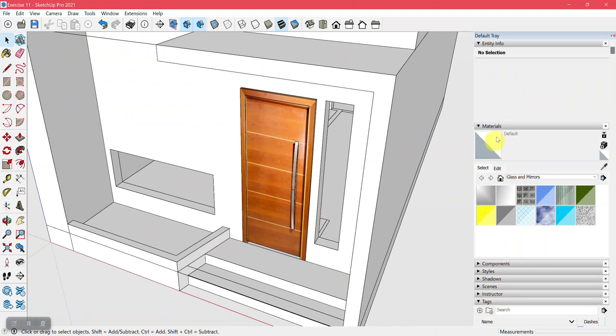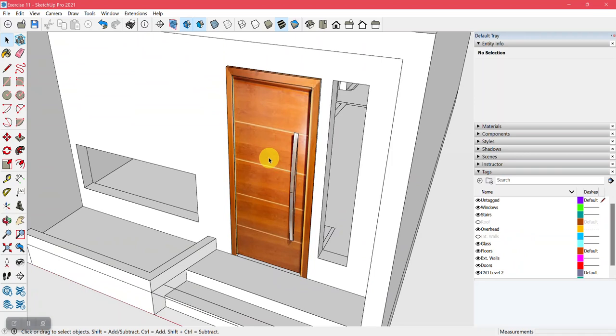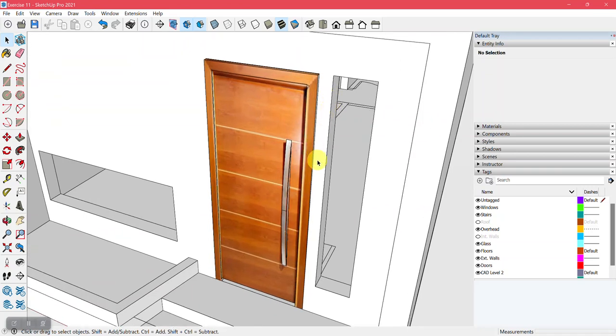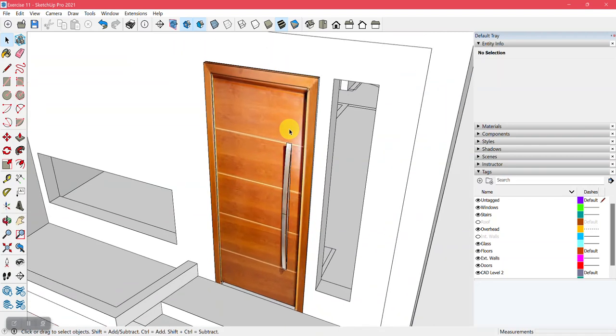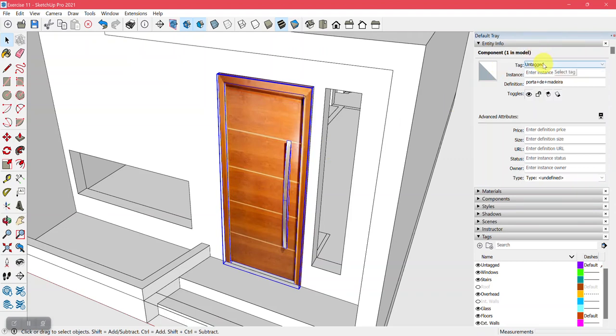Let's go ahead and look back at my tags. See if any layers came in. Oh, that's surprising. There were no tags that came in with this door, but just do be aware that when you pull objects in from the 3D warehouse, any tags that are part of this component are going to come into your SketchUp model. So if you wanted to, you could go in and change everything to an untagged layer and then move the entire component to your doors tag or your window tag, whichever one you're working with here.